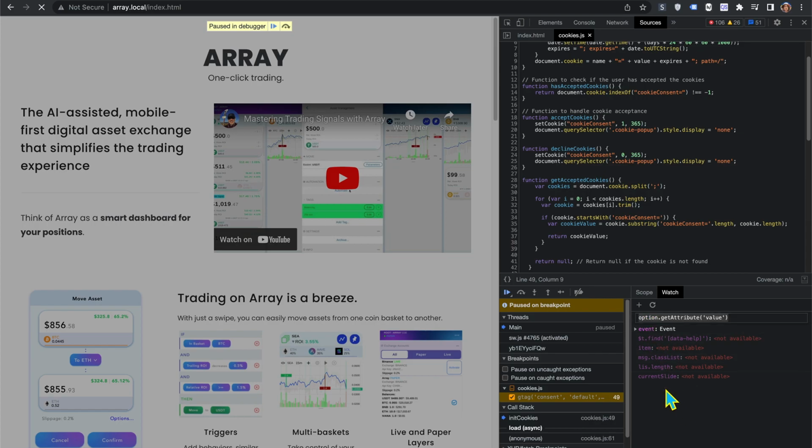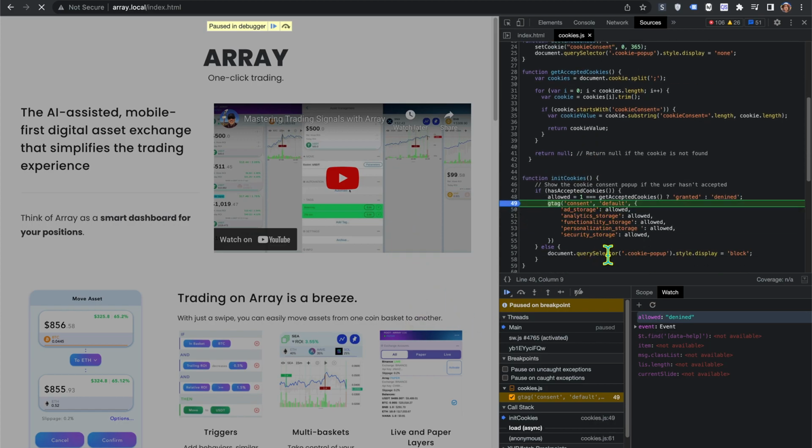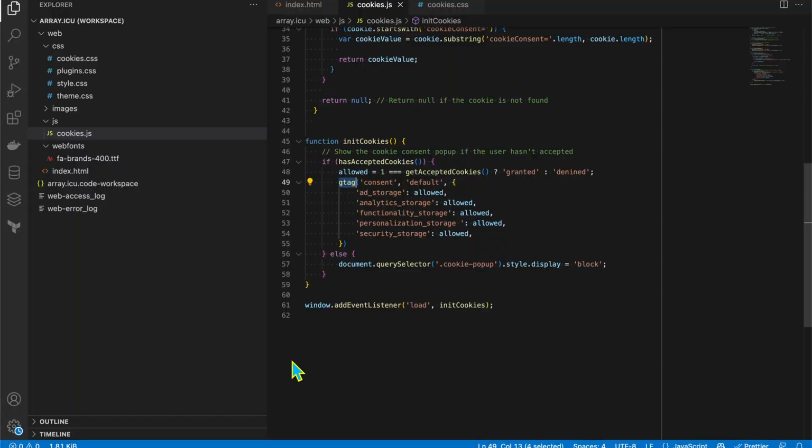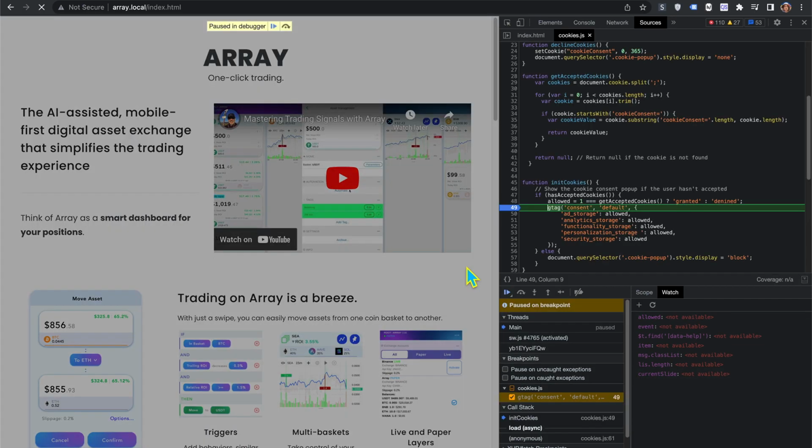Yeah. So allowed is denied. In our case it's denied because it's 0, and it will send denied to the gtag. But the problem is that it's not initialized, but it should be on the server with the proper gtag ID. I did not set any gtag ID.